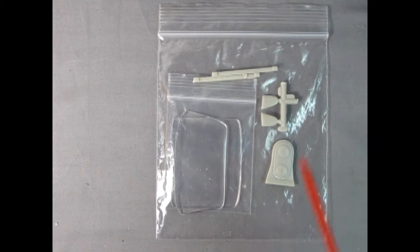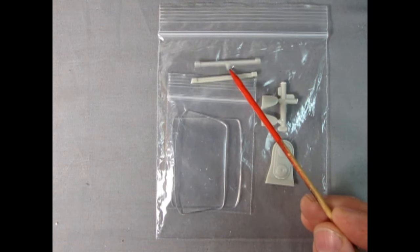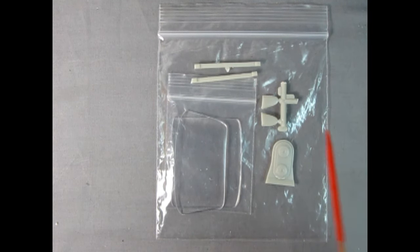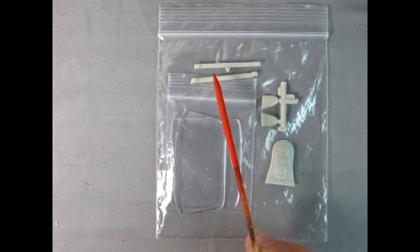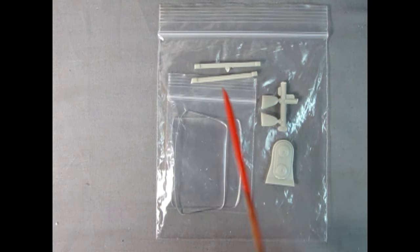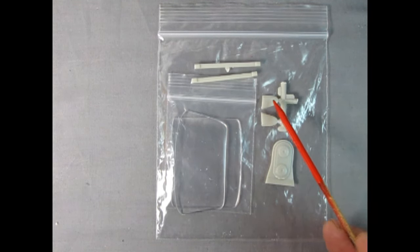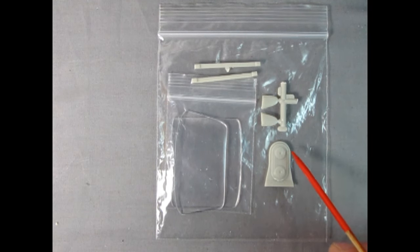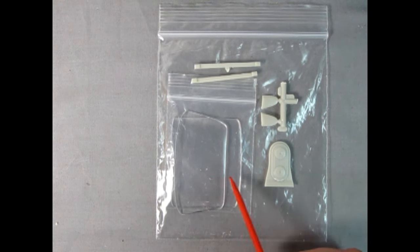Now we get into my favorite part of the build, and that's the part where there's only a few pieces left, and it'll go really fast just to get them installed and then start putting the car together. So what we have here are the two rear window straps, and that's for the NASCAR racing. We also have the rear bumper fill-in panels, the tricky air cleaner, which I think might be a problem with the fit between the hood and the engine. And then we have the glass.